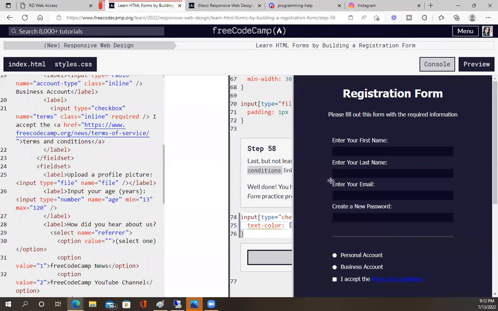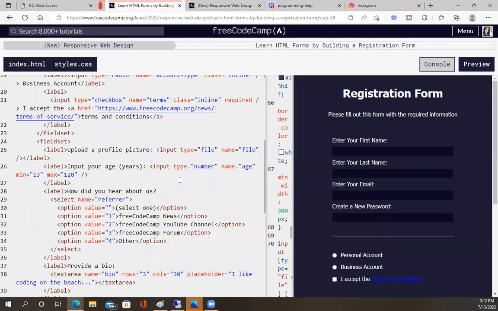Hmm. This is a hard one. Okay. Because we only are trying to change this right here.